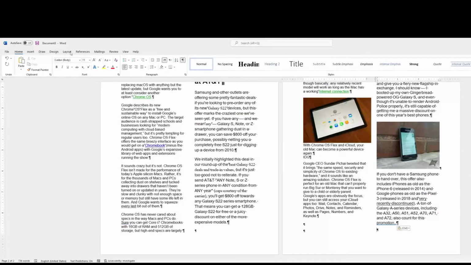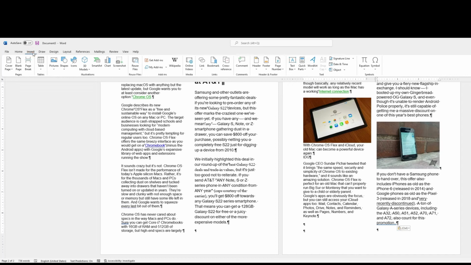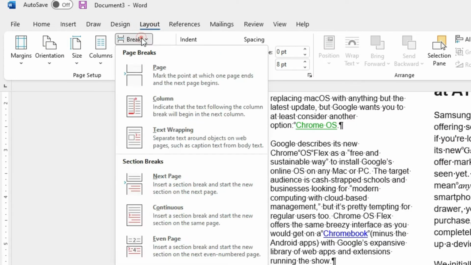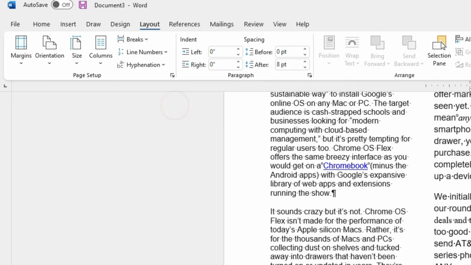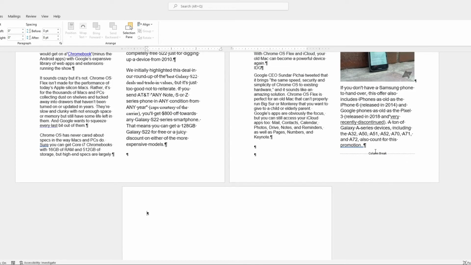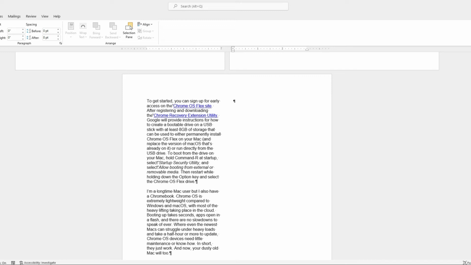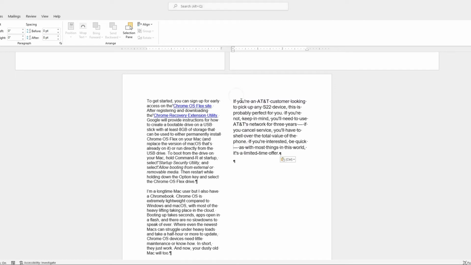Also, if you want, you can insert a column break, which will automatically push things to a different column. So I go back to the layout, and it gives me more options for breaking. So here I can do a column break. Whenever I apply a column break, it automatically takes me to the next page and to the beginning of the column where I need to be. And that's where I can just complete my very first column that I was working with. Now I can apply another column break here, and that will take me to the beginning of the next column, and that's where I can complete my second column, just like that.